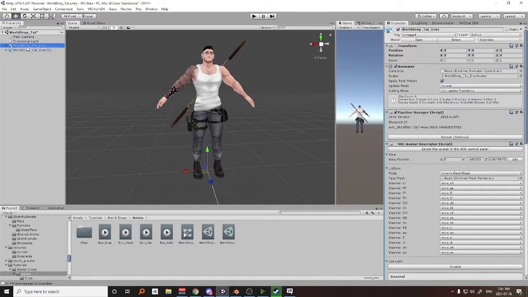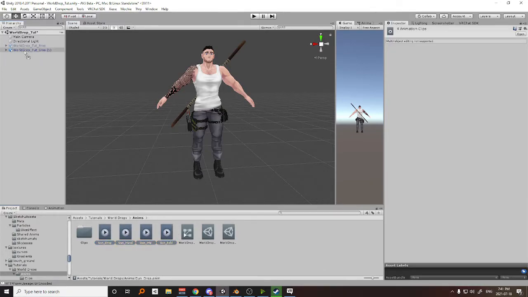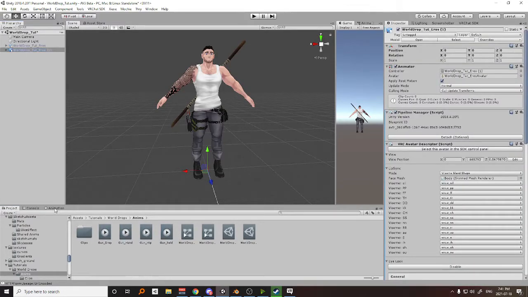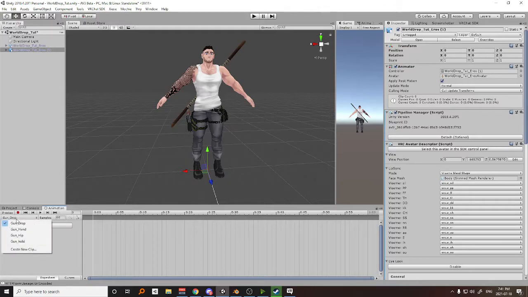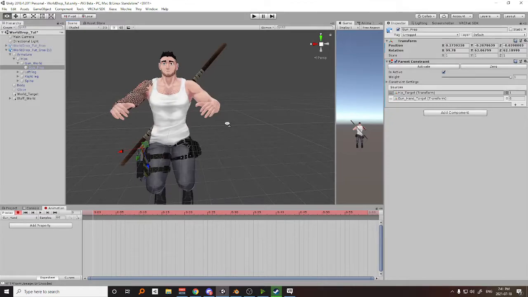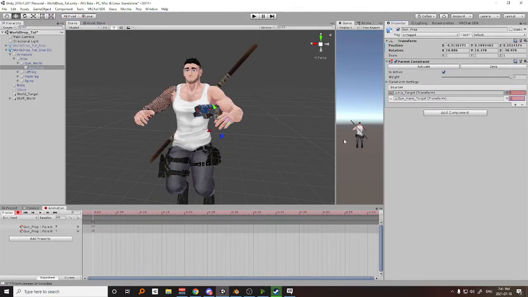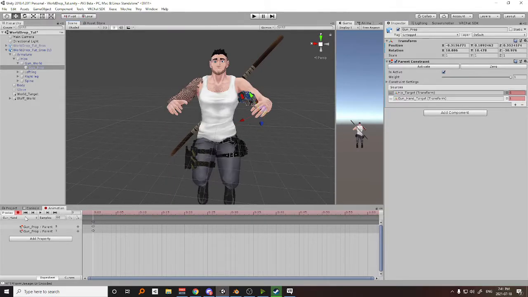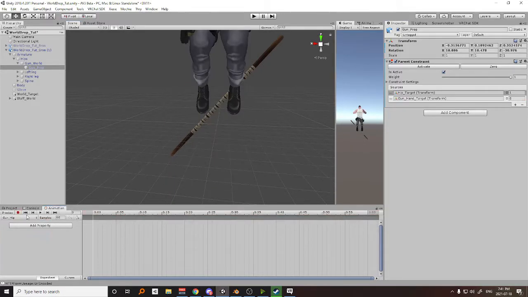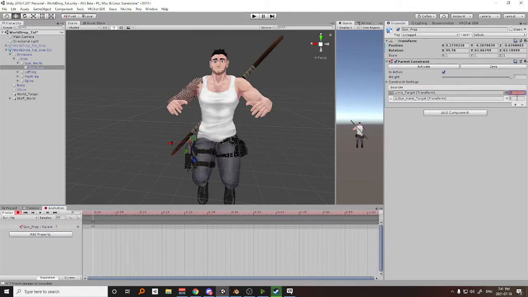Duplicate our avatar. Take our animation clips, let's throw those on there. Go to our animation window. And then we can start doing those. So gun hand, again, it's going to be the same setup as last time, to animate our sources. So that's the gun hand. Gun hip. Change those. So there you go.